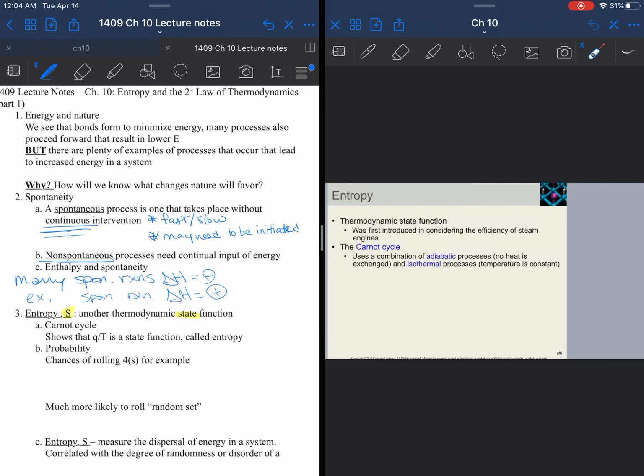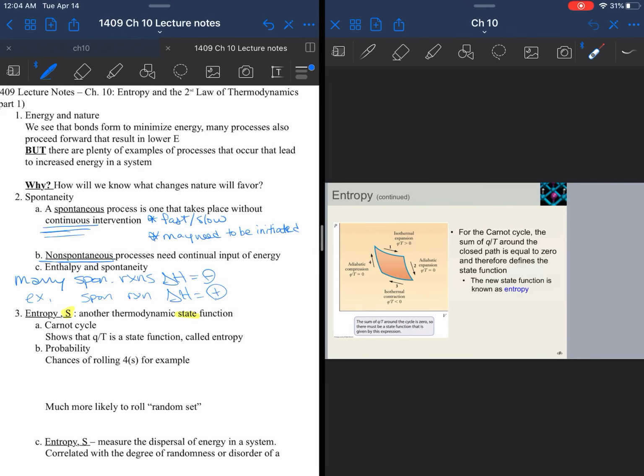Now, historically, entropy was defined using something called the Carnot Cycle. The Carnot Cycle was introduced to kind of discuss and consider the efficiency of steam engines. The idea is that you have a system that can go through adiabatic and isothermal processes and can do work but be returned to its original state. So adiabatic means that no heat is exchanged. Isothermal means that your temperature is going to be constant. So the idea is that you have a system at an initial point that you can heat up, right? You can add energy to from a heat source, and there will be an expansion, right? So for instance, if gas is expanding in an engine, it's doing work on the surroundings.